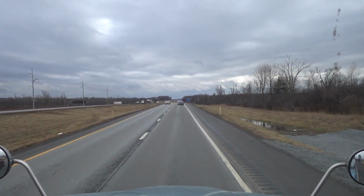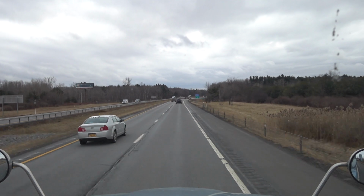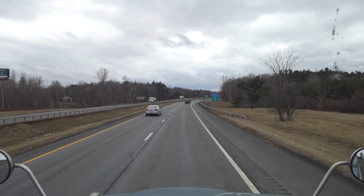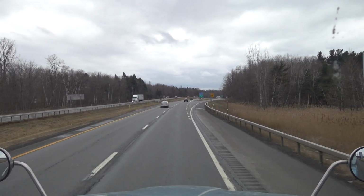They got a winter weather advisory at 6 p.m. over by Buffalo and south of Buffalo along the lake. I don't know if we're going to get through there before we start getting a little bit of snow, and we're going to be bobtailing, so we're going to have to watch ourselves over there. Well, all the lights and everything are working on this trailer. Brakes look good. See what's going to happen.